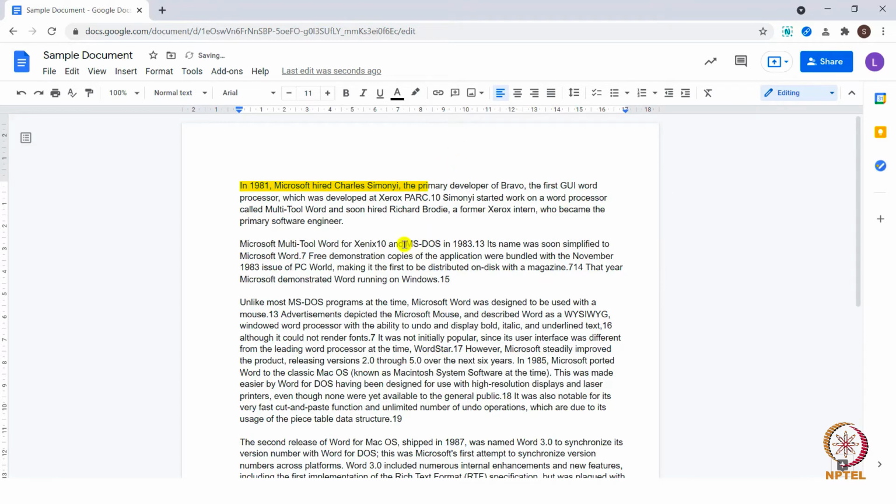Another way to make your text stand out is to use bold, italic or underline options. These can be found here in the toolbar. You can change the font color of the text by clicking the text color option and selecting the color of your choice.